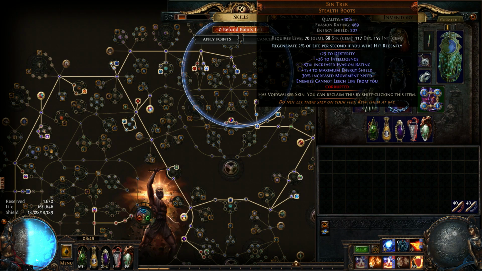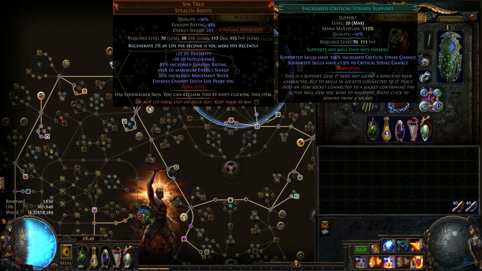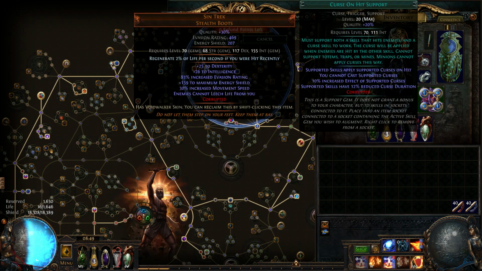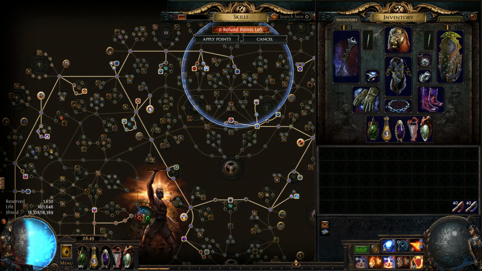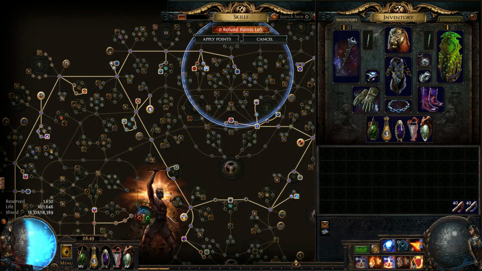And for your Orb of Storms setup here, we have a 4-link Orb of Storms. We use it to apply Flammability Curse, which applies 44% reduced fire resistance to enemies. The way we can apply this curse is by linking Orb of Storms with Curse on Hit. That basically allows Orb of Storms to not only apply Elemental Equilibrium to enemies, it will also apply Flammability, so that's almost negative 100 fire resistance to all enemies caught by Orb of Storms.